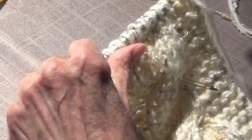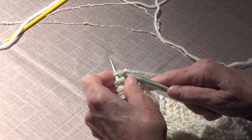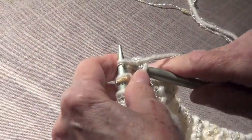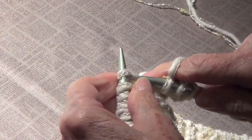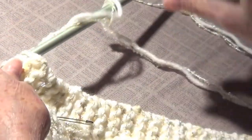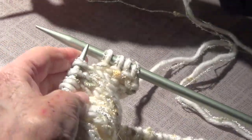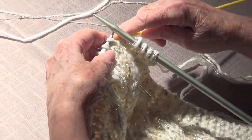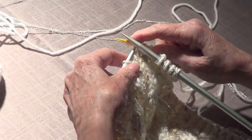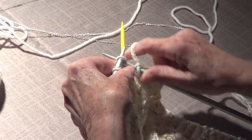Now I'm going to do my cable row. I knit the edge. I always leave an edge because it makes it nice and flexible. You see it gives. So now I am going to do my cable. I will pick up 3 and leave them in the back, and I knit 3.